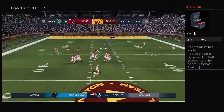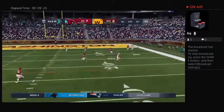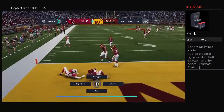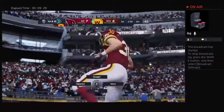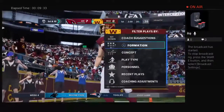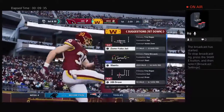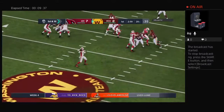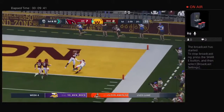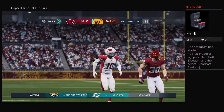Murray going to run play action with Drake and look to throw it. Going deep for Hopkins, and it's intercepted at the goal line. Picked off by Troy Apke. And a big turnover there as his guys will get the football back. 1st and 10. Well, that's a drive killer right there. Not a really confident throw either. This one was kind of up for grabs, and it's going to come down in the hands of the wrong team.